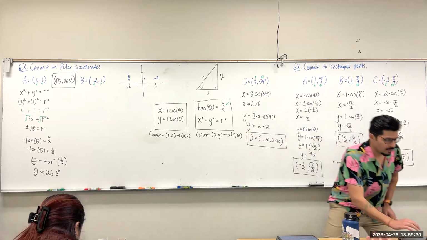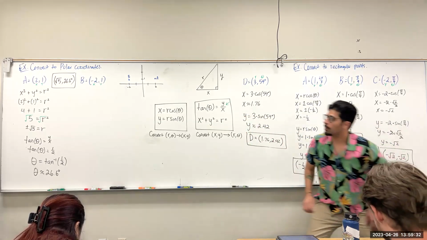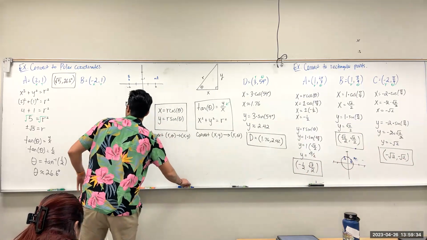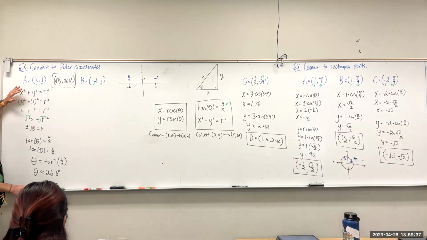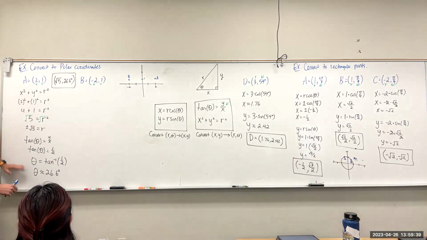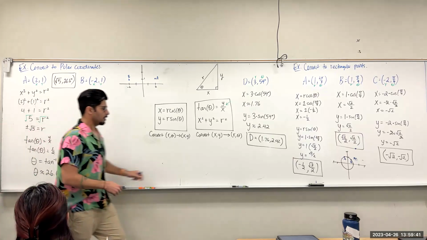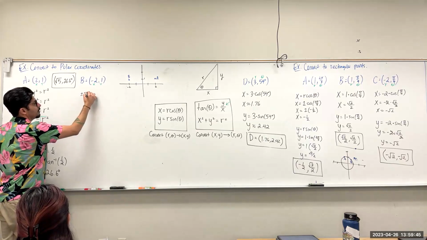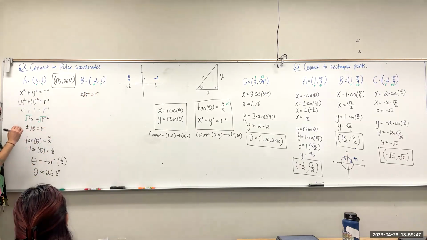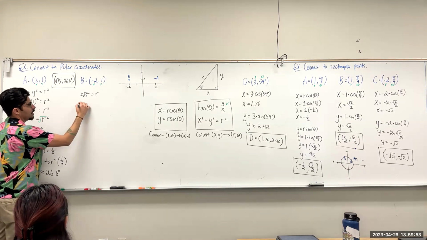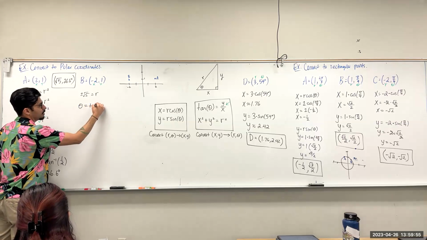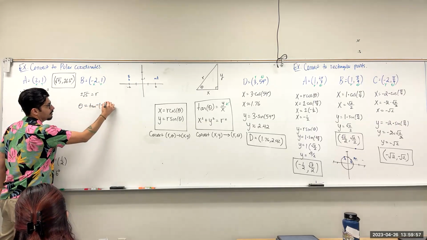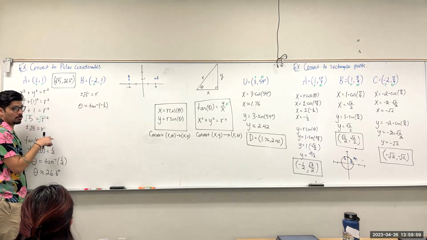All right, guys, I'm seeing a lot of different answers, all correct. Some people basically said, I'm gonna do the same thing I did here. And if you do the same thing, you still get plus or minus √5 equal to R, because this -2 squared is still just 4. Then theta is tan inverse of -1/2, but that gives you a different angle.